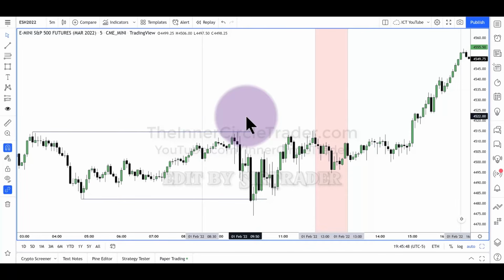I want you to think about this idea that I teach, which is displacement. That's what you're looking for in price. When price goes above an old high and it trades down below it, you want to see an obvious displacement. You don't want to see just a little lethargic run here. That's not enough. This is like that elephant falling into that children's swimming pool. It's no doubt about it. It really had a displacement. When that occurs, then you go in and you start looking for the fair value gap, the low, the high, and if it trades back up into that, then you can look for a short.